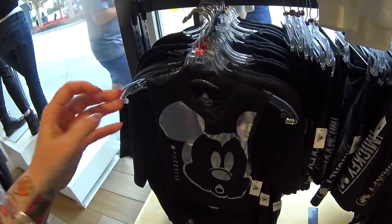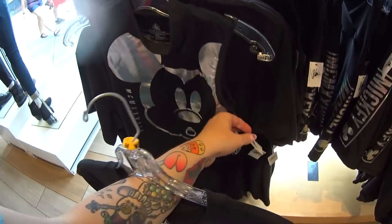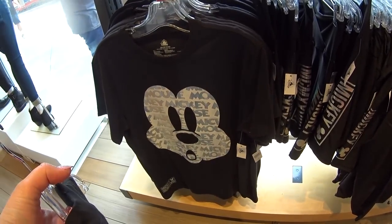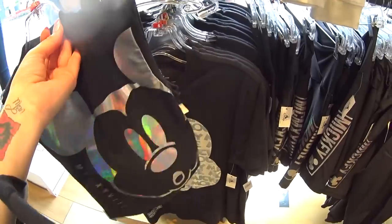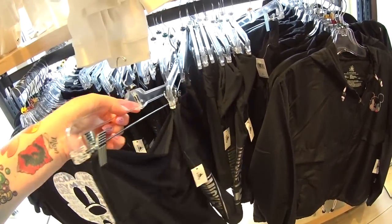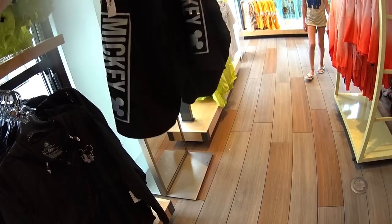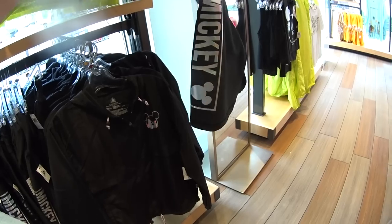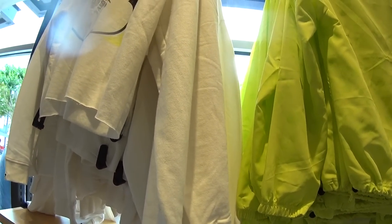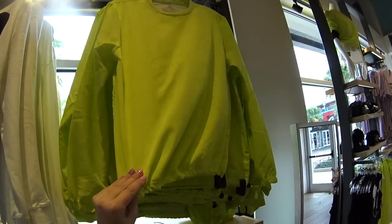Oh, what is this? I didn't see this anywhere. That's a little tank top — this whole thing kind of goes together. There's probably more but this is $36.99, and then the t-shirt is $44.99. Let's check out these shorts — they're $36.99. They have Mickey on them. The trim of this jacket here says 'icon' but it has a Mickey, so it's like a Mickey icon. I'll call this style 'Mickey icon.'